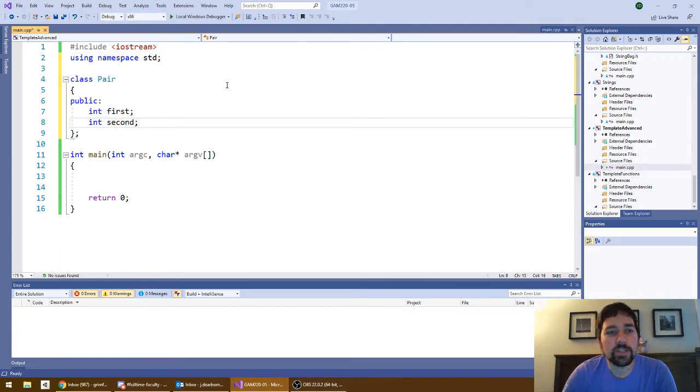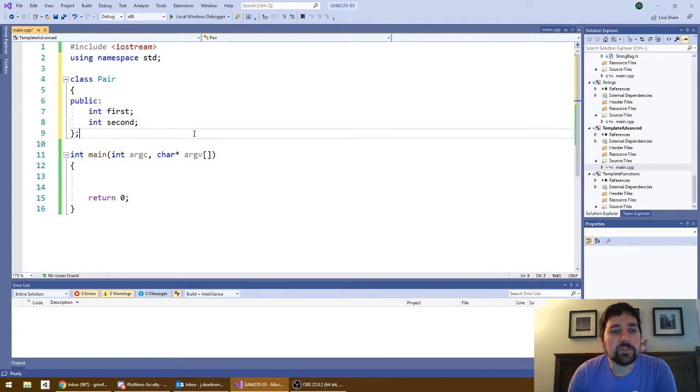It's grouping them together. They could be like a coordinate pair or ID numbers or something related like that. This is just a normal class, and that brings with it the limitations that a normal class has, where these types cannot change. They're always going to be integers.